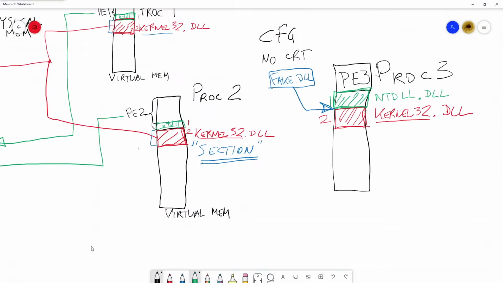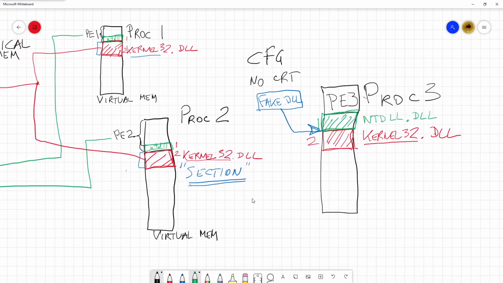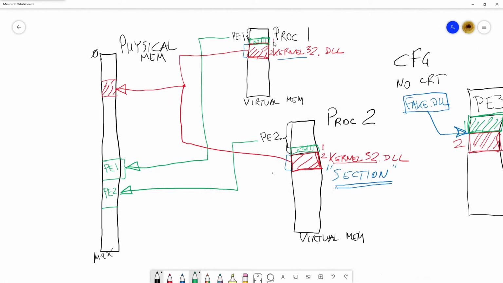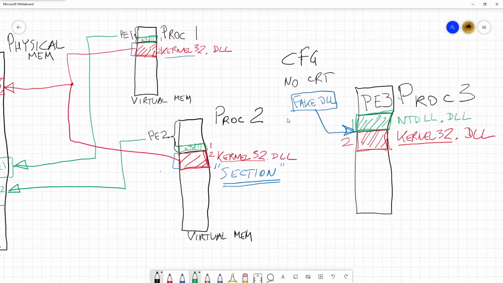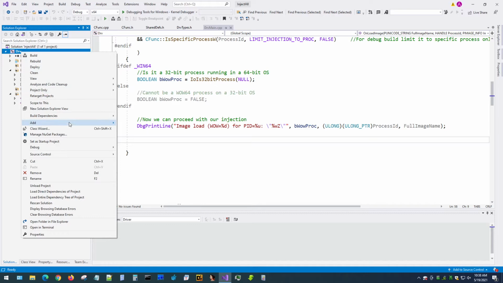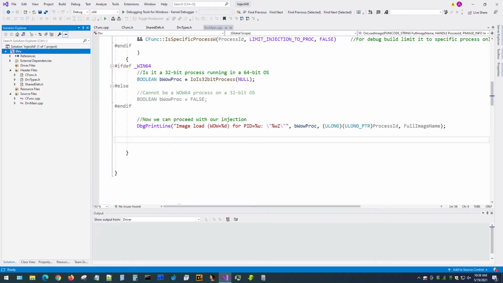And section, if you remember, again, I'm going to bring you back to this ugly diagram. Section is the same as the module or a DLL, so it's kind of like the kernel way of calling a shared chunk of memory. They call it section. Okay, so at this point I am thinking that I will create a separate class to do that, because I'm not going to put it all into a C function. There's too much code. And that will be most of our code that deals with sections.